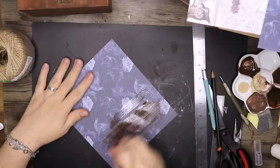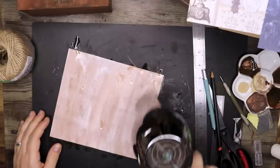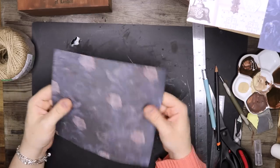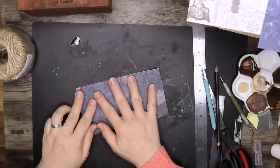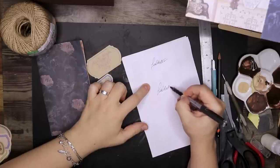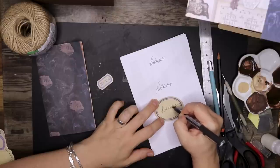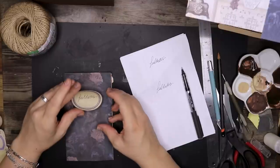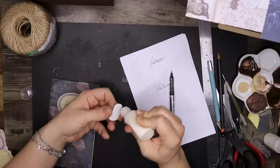This is where I'm making the field notes journal or pocket book, and I'm aging it up with some watered down acrylic paint. This is not my preferred method — I would much rather use coffee or tea to give that authentic stained look, but this worked. Folding it in half and then trying to write out whatever I want on the label — if you try and write your own label, make sure that you practice first before you commit, because I did waste a label or two on this. Anyway, the label is on now.